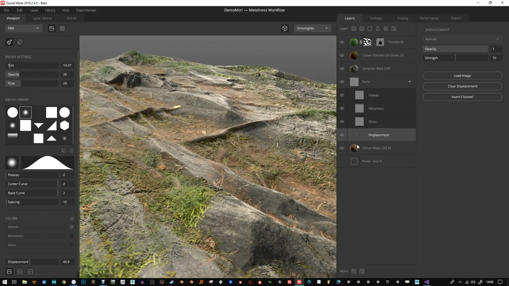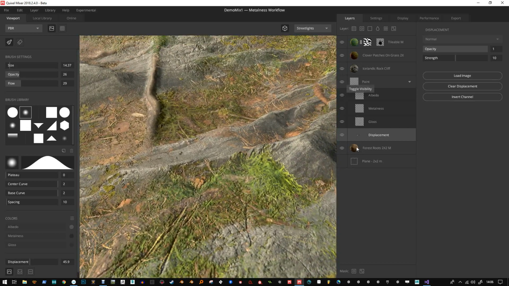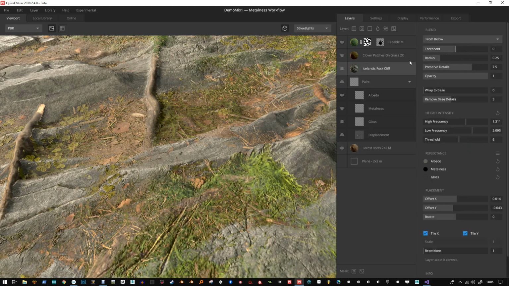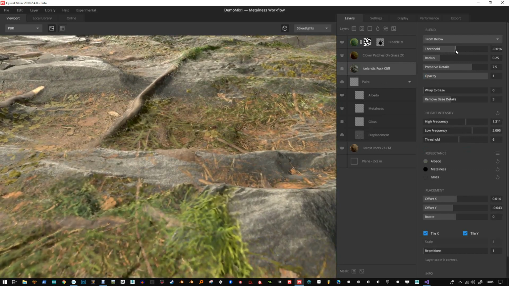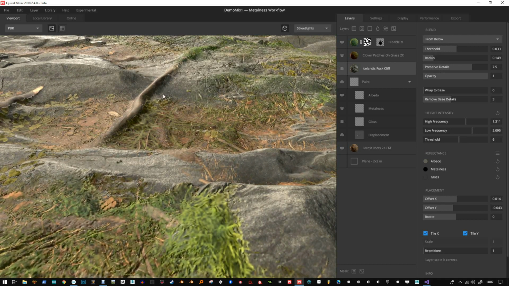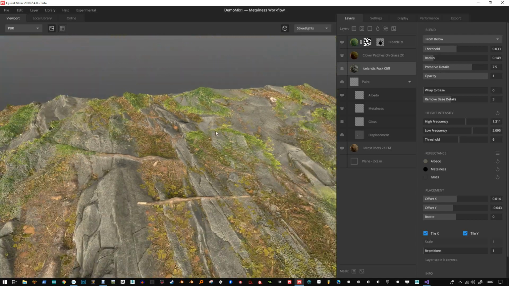Now bear in mind I'm bringing up, the displacement's actually going through to a different layer. And it's a little bit tricky to tell what's happening, but this here is coming from the base, right? So I'm actually bringing up the base, and as I bring this higher, the rock itself, the threshold's not quite there anymore to be seen. So I could always bring this threshold up, and that will sort of bring it back in, right? And you can see how it sort of merges on this now, but I think that's quite nice. Run a bit there, right?